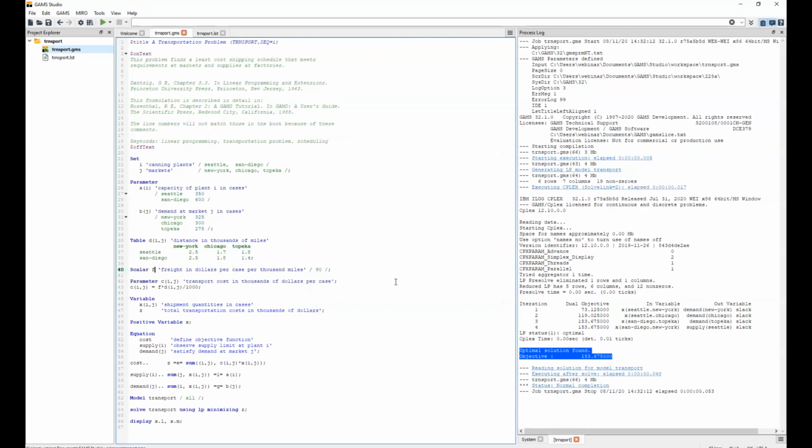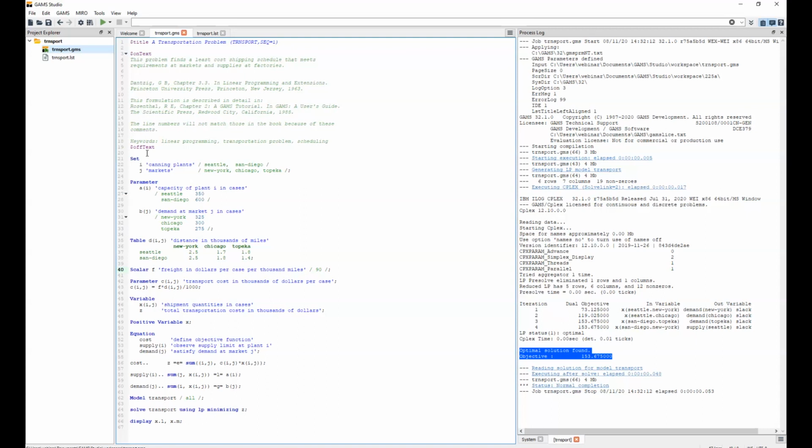So, when we want to have a Miro application for our model, the first thing we need to do is tell Miro which symbols we would like to see in our application. We call this the GAMS MIRO data contract. I can set up this data contract by annotating my model by using certain tags. And I annotate the symbol declaration.